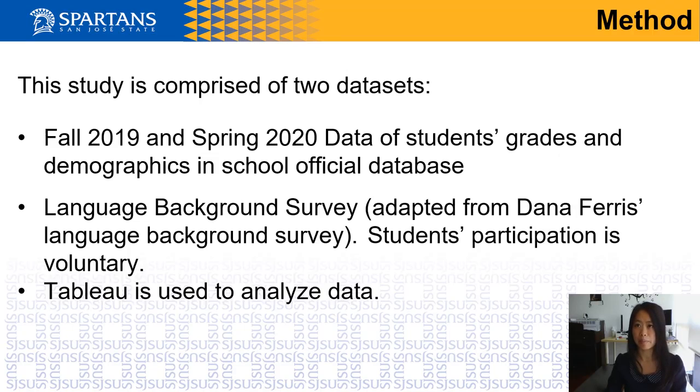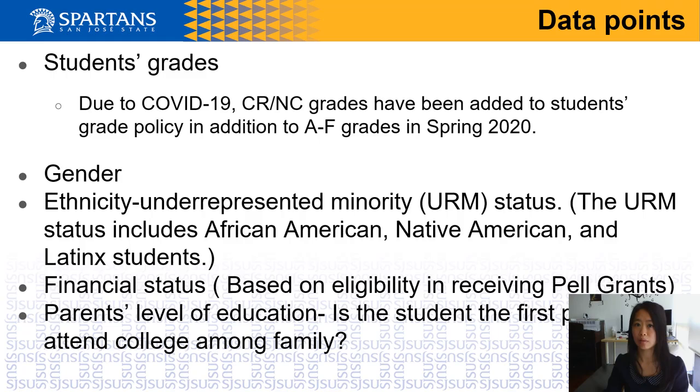Students' participation in this survey is voluntary. If a student prefers not to answer the survey, they could opt out. The data points of this study include the following. First is students' final grades. Due to COVID-19, credit and non-credit grades were added to the grading policy, in addition to traditional A to F grades in spring 2020.